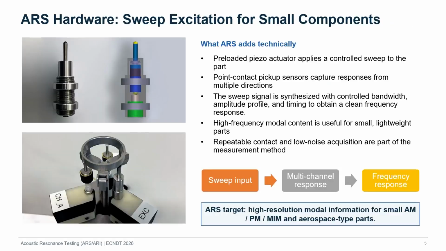This slide shows the ARS hardware concept. A preloaded piezo actuator applies a controlled sweep to the part. One or more point contact pickup sensors record the response. The sweep is not just a simple sine sweep. It is synthesized with controlled bandwidth, amplitude profile, and timing so that we obtain a clean frequency response. For small, stiff, lightweight components, high-frequency modal content is important. Repeatable contact and low noise acquisition are therefore part of the measurement method.